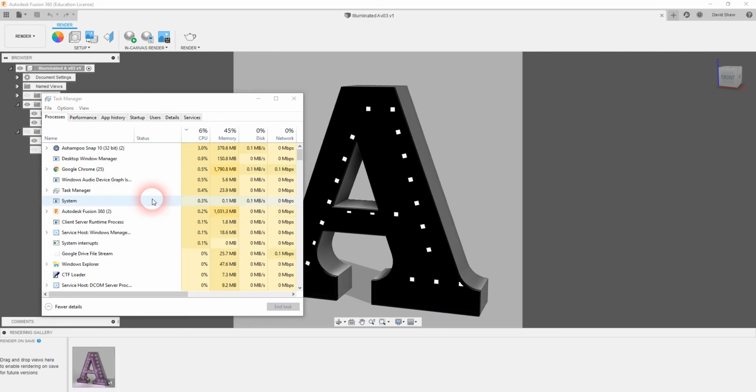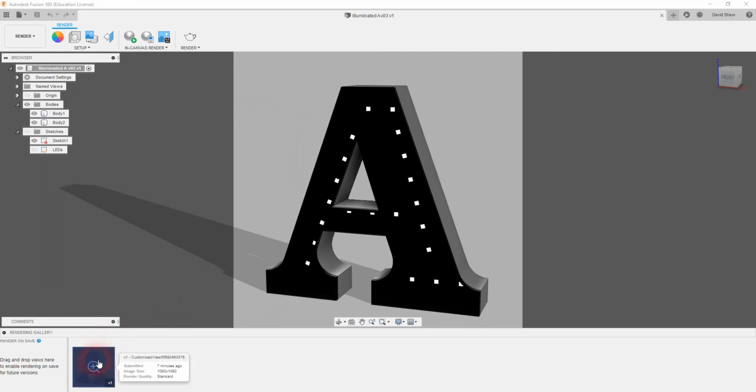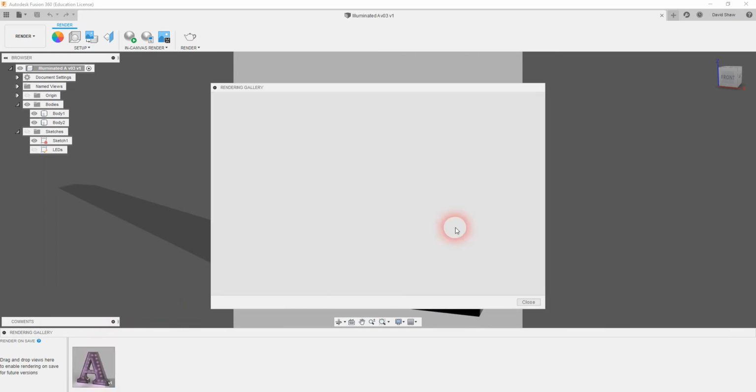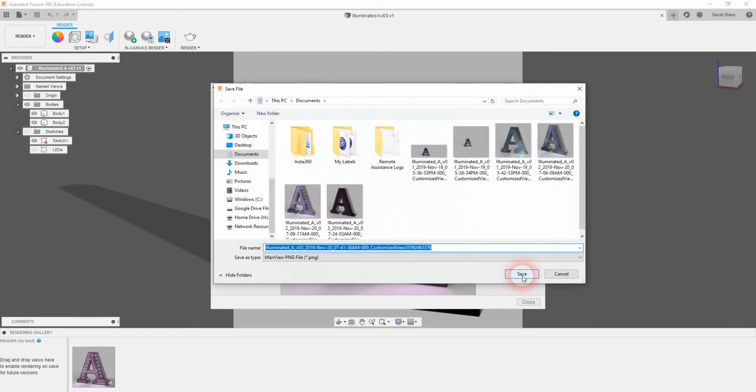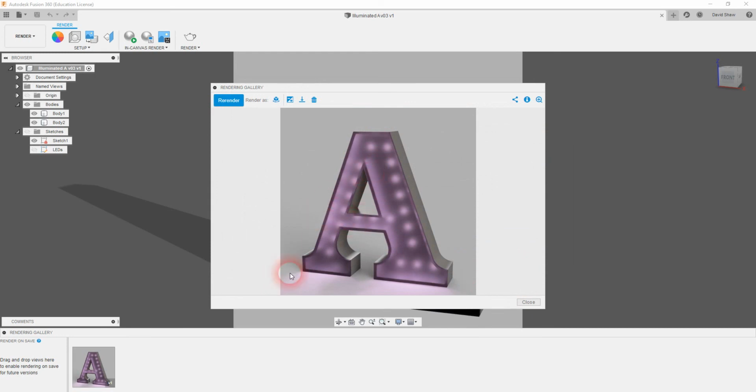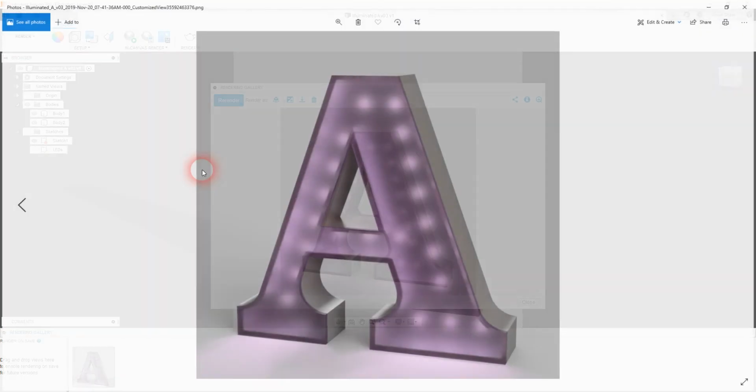Okay, so there we go. The render's finished. I can see that Fusion 360 has gone down to what? That's like 0.1% of CPU power, so I know it's finished. And down here, yep, I can see there's my finished rendering. And that looks so cool. Okay, I'm going to download that right now. Okay, I'm not going to worry about the file name right now. I'm just going to do that. And let me have a quick look if I can see how that appears.